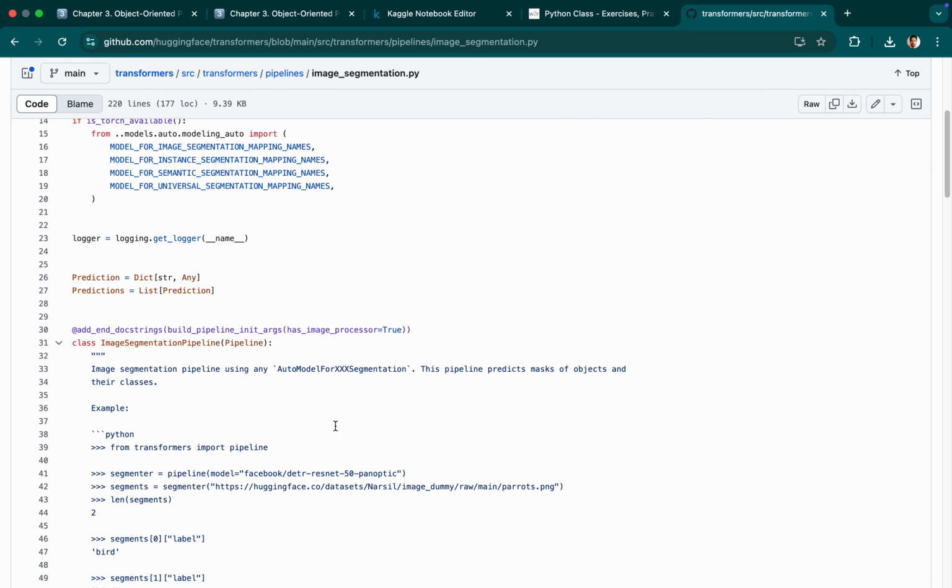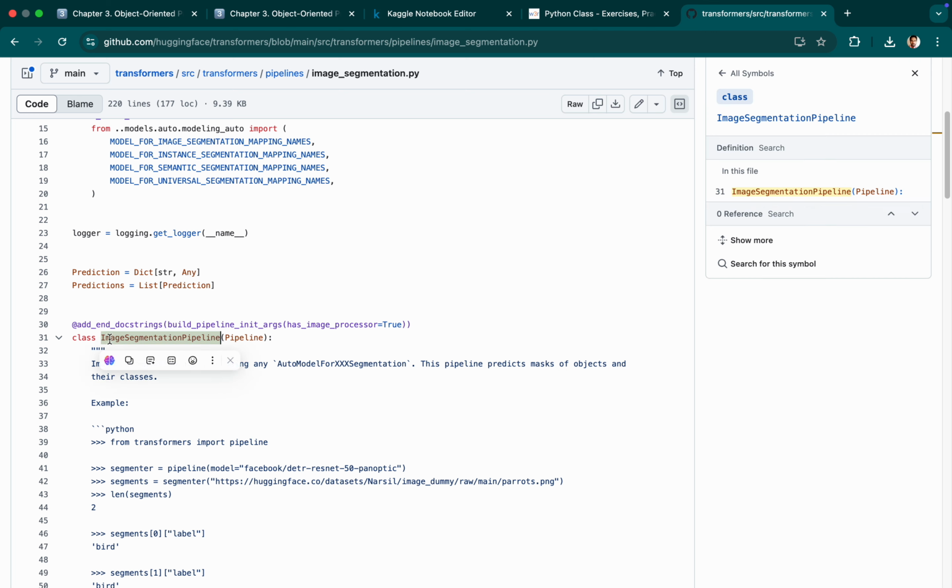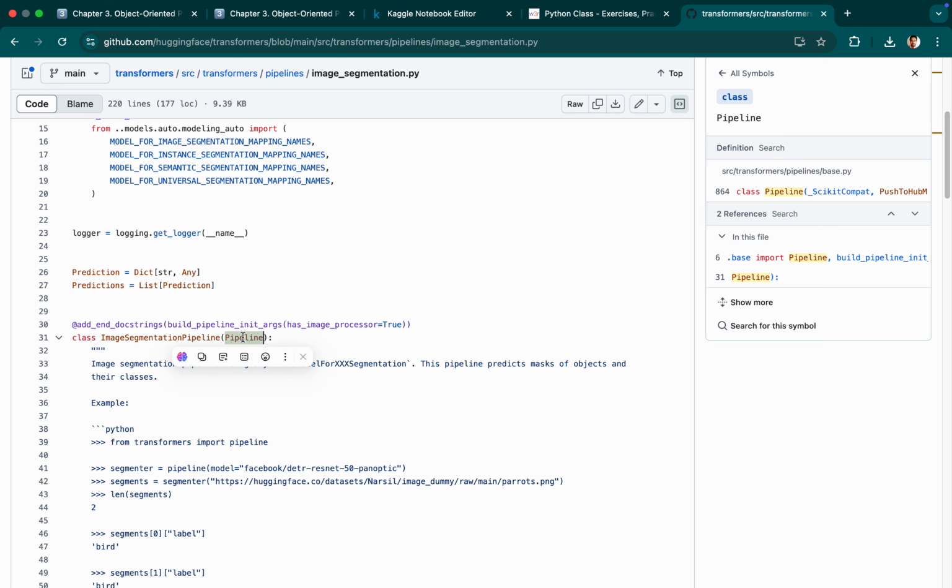So let's see one example over here. So as you can see, this is a class. Okay, this is a class name. As I mentioned, if you want to continue the name, don't use space but use a capital letter. And this is inheriting from the parent class pipeline. The pipeline is over here.